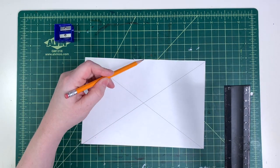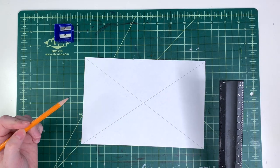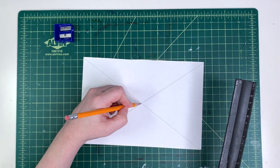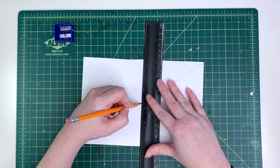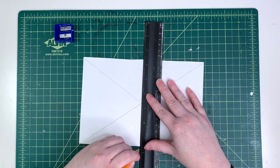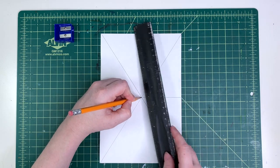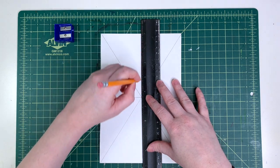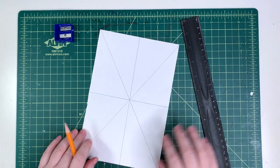Now I need a line that's going vertical and horizontal. So here's my trick for that. Instead of starting with my ruler, I start with my pencil and I place it where I want the line to go, and then slide my ruler up and down. I'm going to do the exact same thing, just rotating my paper. This helps me get nice crispy lines pretty much where I want them. Sometimes when I don't do this, I end up with an extra triangle in the middle.